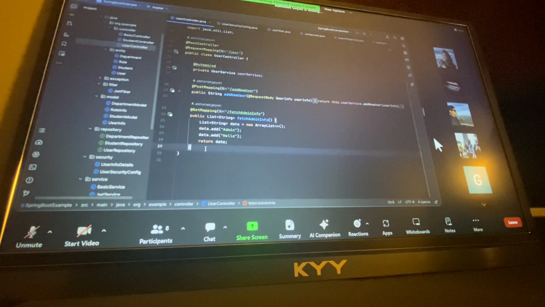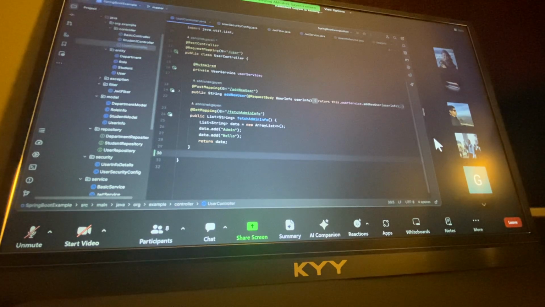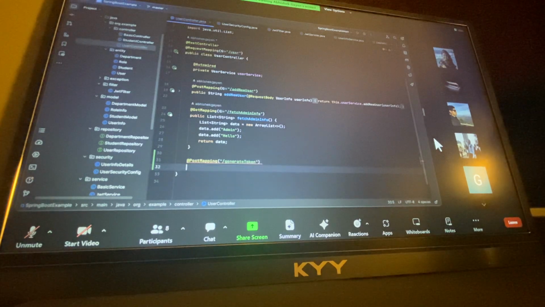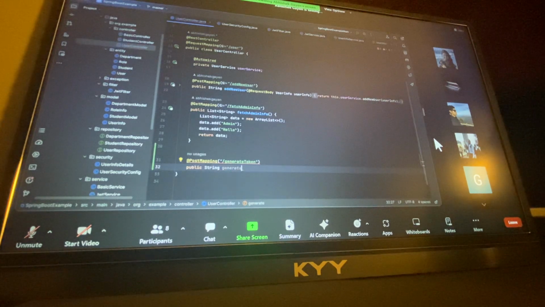So we need to create something called a post mapping, let's say. I would say generate token, public when generate, basically, yeah, generate token.